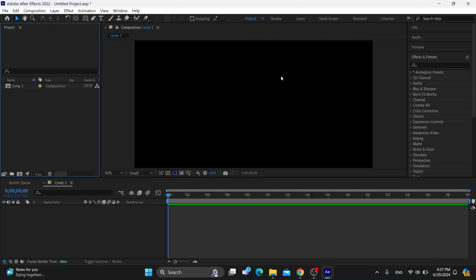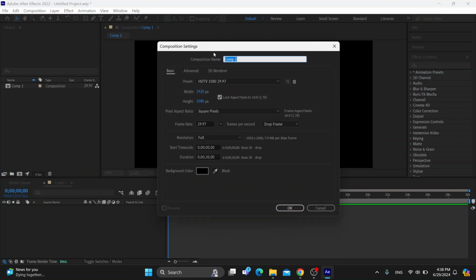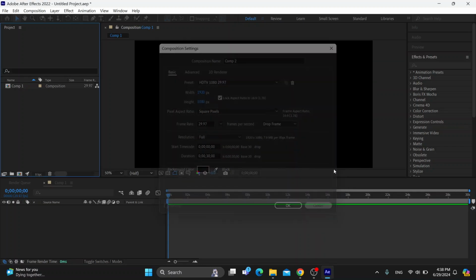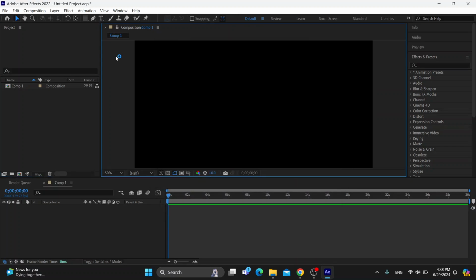So the first thing you want to do guys is open up the official Adobe After Effects program on your PC if you haven't already. After opening it up, you'll be greeted by the main menu of Adobe After Effects, and by this menu for your composition where you can get started with naming your composition, editing all the settings that you need, selecting your quality and so on. So go ahead and select all the info that you need. After that click OK, and now we can get started with our composition and creating our project.